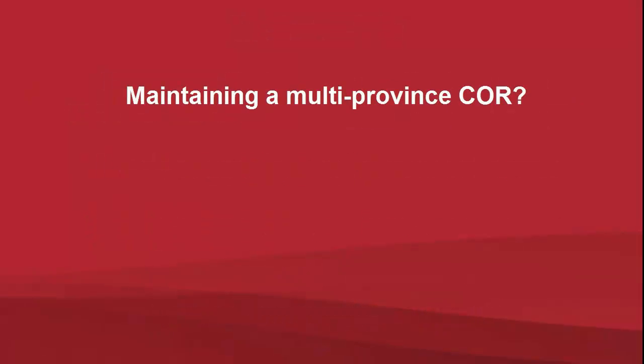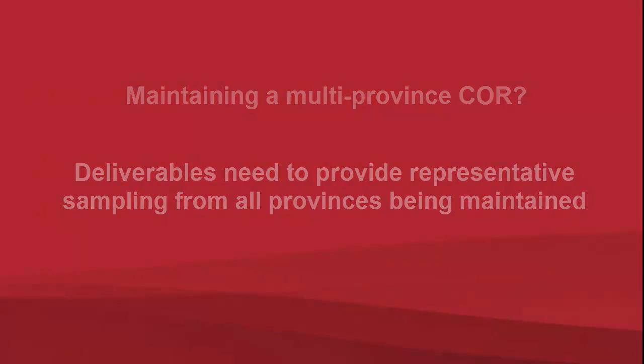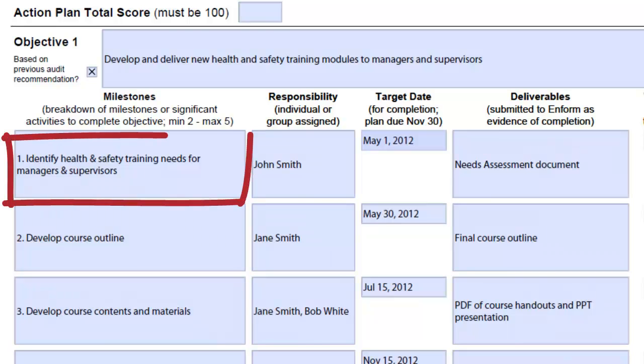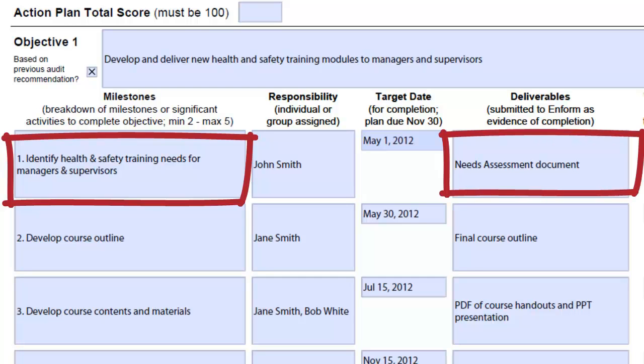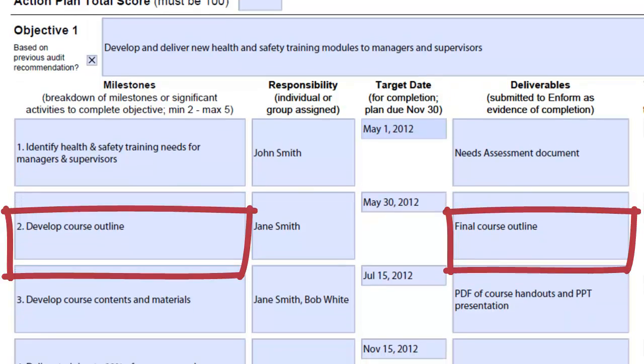If you are maintaining a multi-province COR, at least some of the deliverables need to provide a representative sampling from all the provinces being maintained. So, in our example, for the identification of training needs milestone, the deliverable will be needs assessment document. For the activity develop course outline, the deliverable is the final course outline.